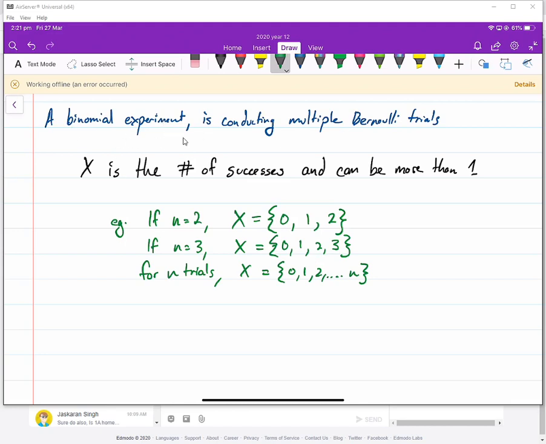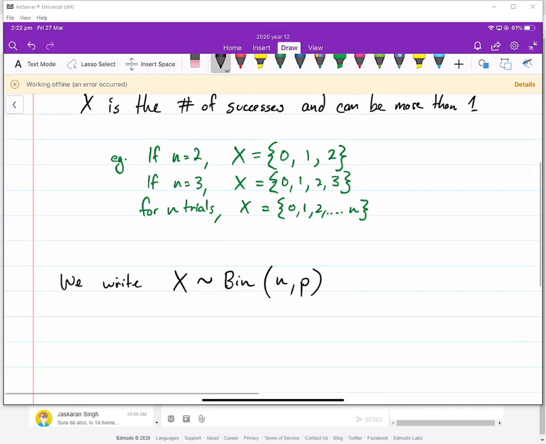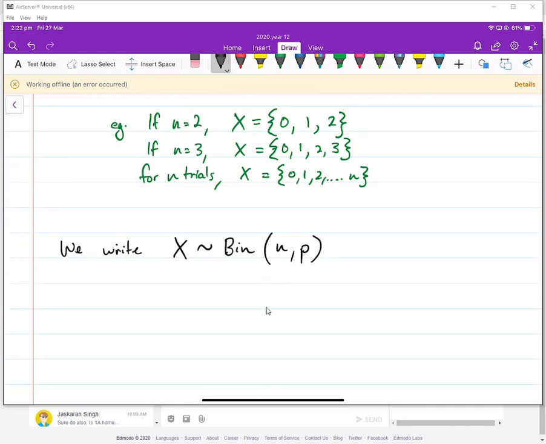Then what we're going to look at is the results of a binomial distribution. If we wanted to write this down, we write that X is distributed binomially, for n trials, and these are our two parameters: n is the number of trials we've got, and p is the probability of your success. So this is our notation. Some people shorten this and write B instead of Bin for binomial. However, your syllabus has Bin there. So if you do see a B without Bin, that's the same thing.